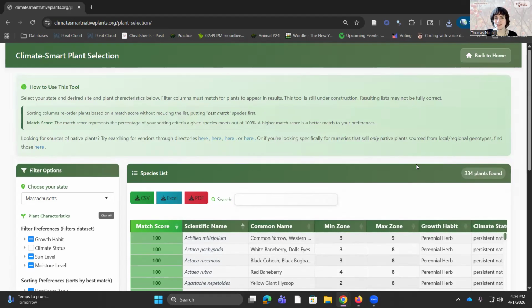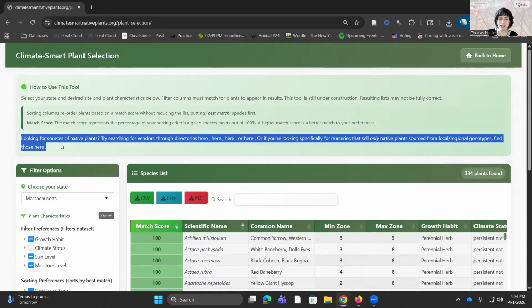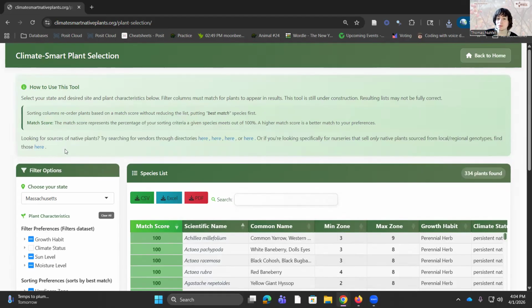Now the challenge is actually finding these species in stores, right? Well, up here in this explanatory tooltip, we have some sources of where you might be able to find these species for sale. There are linked native plant nursery directories, and we don't maintain these directories.